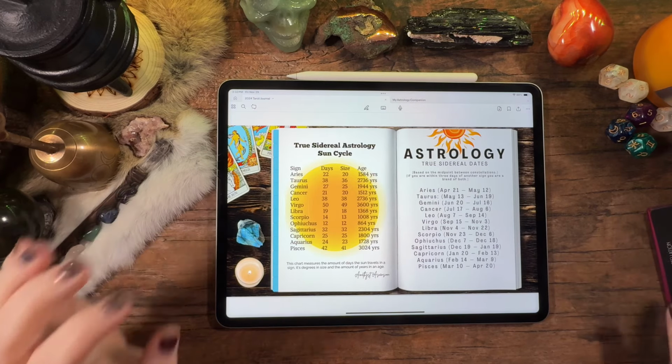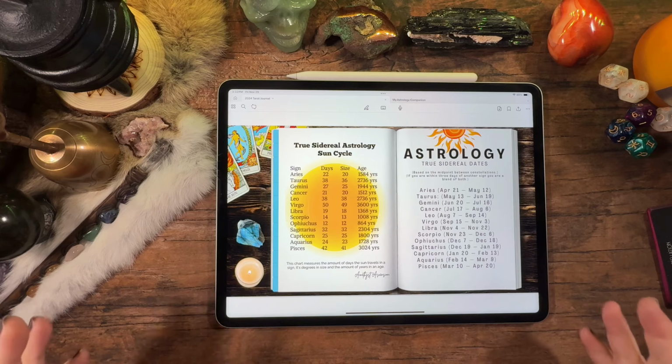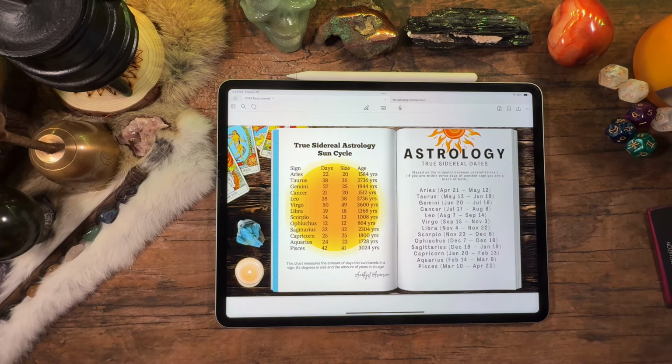So I am sorry if this is at all confusing. If you have any questions, maybe I'll do a whole video by itself if you need more clarification, because I know it's a lot of information to take in, especially when you're dealing with different systems and understanding the ecliptic line, understanding the boundaries, what constitutes the boundaries, what is the right system in order to use for calculating how big a constellation is, all those things. I know it can be confusing.